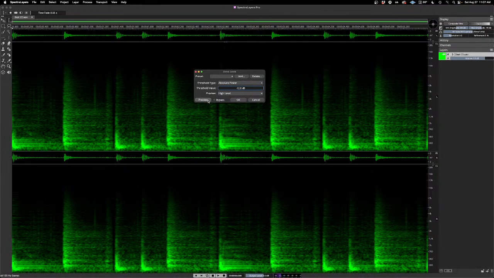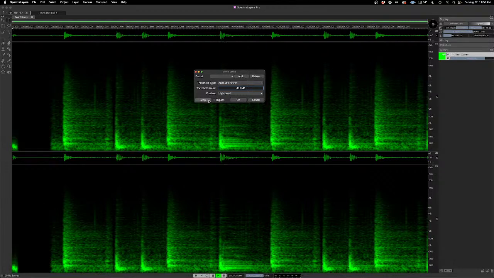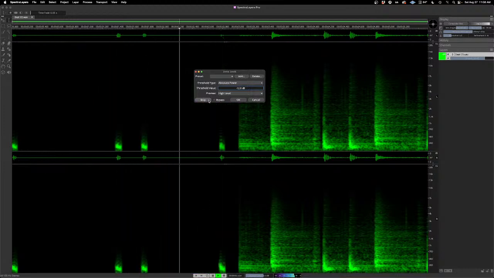When I preview it, you can see the processing happening out in front of the playhead. The playhead chases the process, so the process happens and you get to audition it in real time. Not only can you hear the process, you can also see that the content is being processed out in front of the playhead.